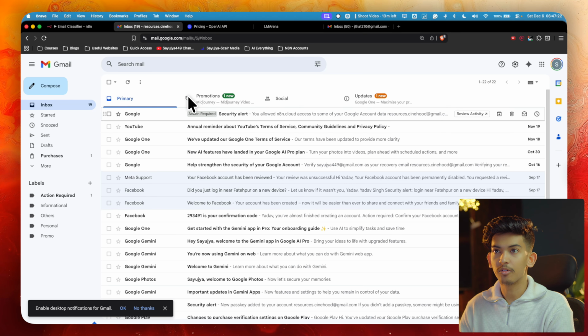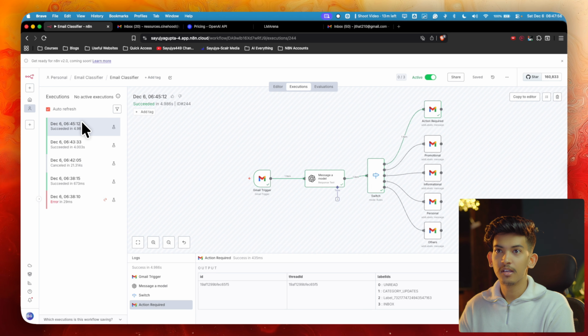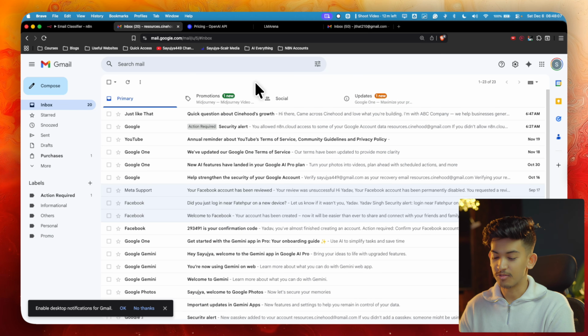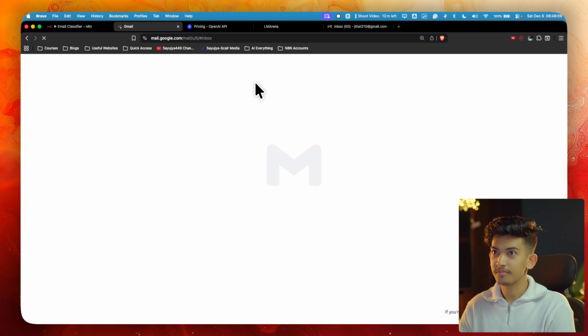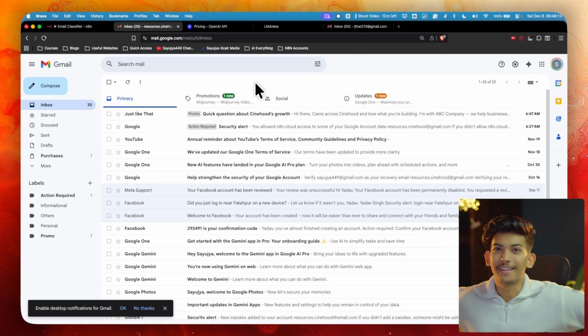Actually, I think we should have got it. All right, did we receive the email? Yes, we did receive the email, and let's see if the email classifier is running. It hasn't checked till now. Let's actually, oh, okay, it just checked and it's running once again. I think it should have classified it. Let's click on refresh, moment of truth. Boom. We freaking have it over here.